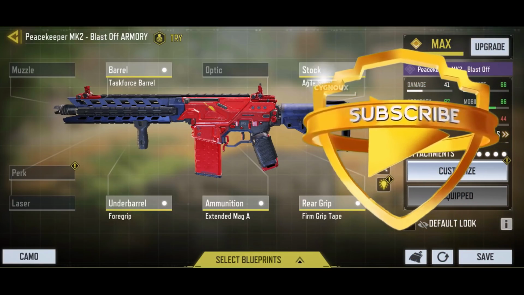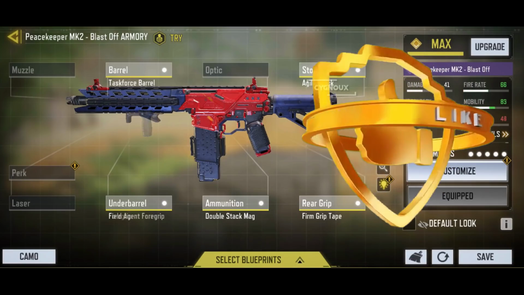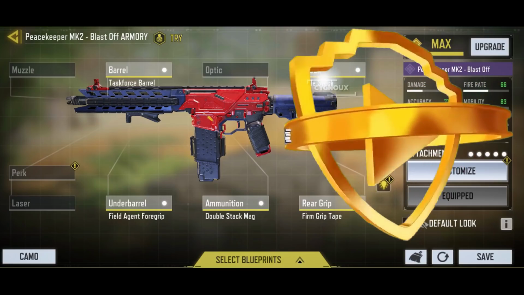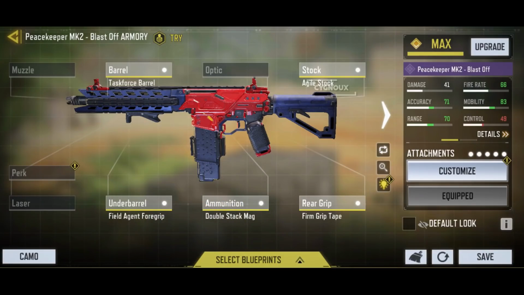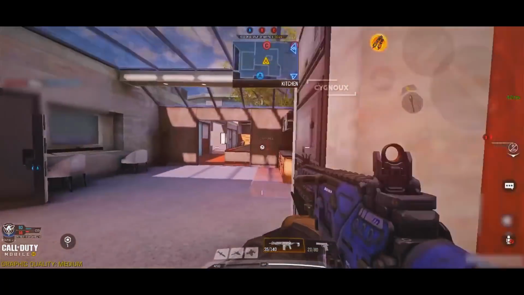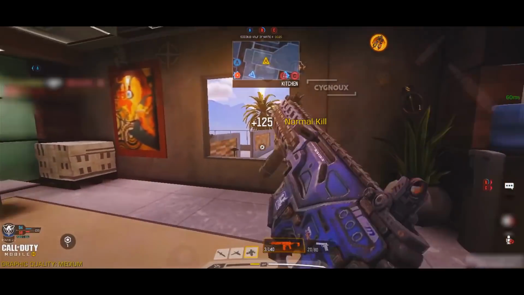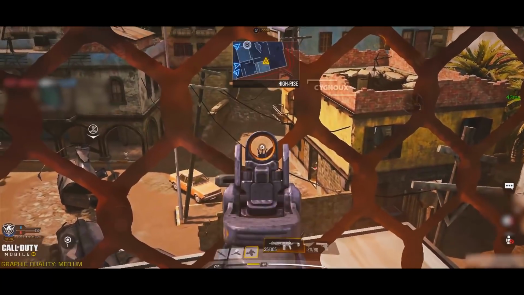Do take note, the mag can be switched to double stack mag, and the foregrip can be switched to the field agent grip. I personally wouldn't recommend them, but if you want to use them, you can. So these are the alternate classes we can make from the base class which I just showed. And one of the good things I liked about the Peacekeeper is that there are so many attachments which don't have any negatives, and we can just add on to the base stats and have a really good build.